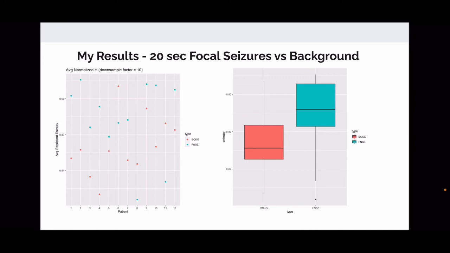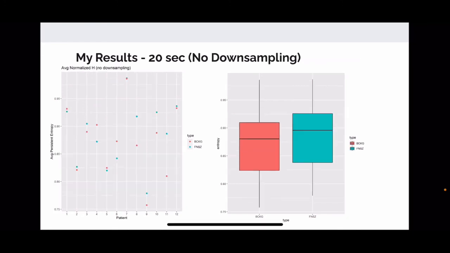So you usually do about 30 minutes because you also want to do photic stimulation or hyperventilation if the patient can take it. Okay. So you might want to actually try looking at 30 minutes or 25 minutes or something, or 20 minutes. Or an hour, like Piangerelli. Or an hour, exactly. Okay. And then no downsampling, you think those are more accurate than the other ones because it's already small. There's no reason to downsample it in the first place. Yeah, we've got the full 20 seconds we're looking at.